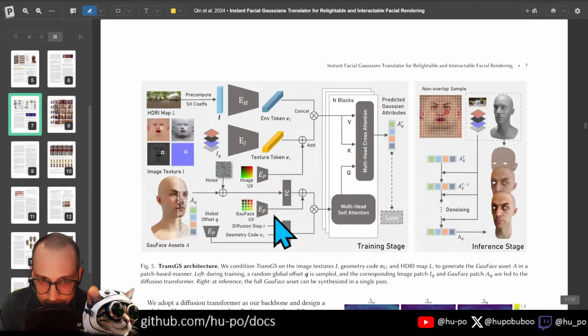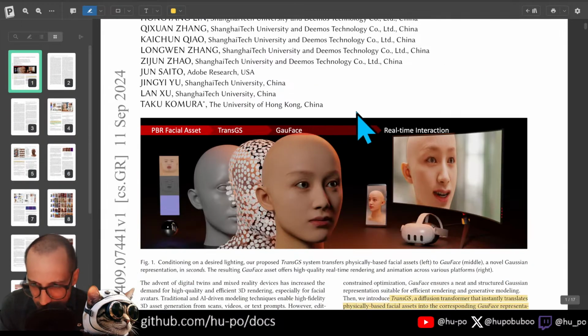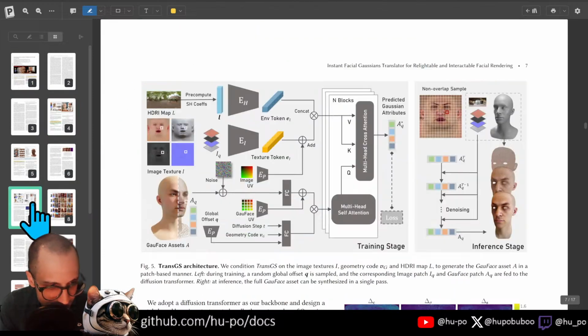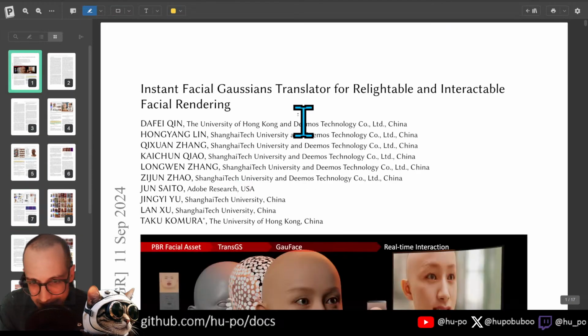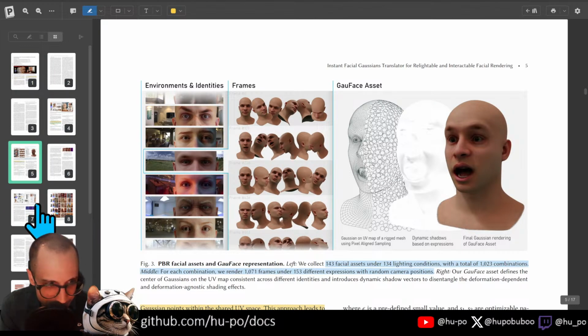Residual vector quantization. This one also kind of over-engineered, overly complicated. I also don't like the fact that they start from PBR facial assets in order to create these Gaussian assets. But these guys have pretty good figures, you know? The thing about these papers that have like 50 people on them is that they always have very nice figures because there's always at least one person that's spending all their time just making the prettiest possible figure. So you can see here how this face is basically, here it's the mesh, right? And then here is the actual Gaussians. They look like little circles.